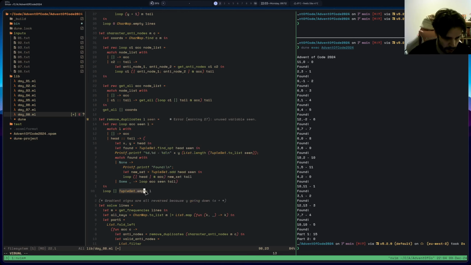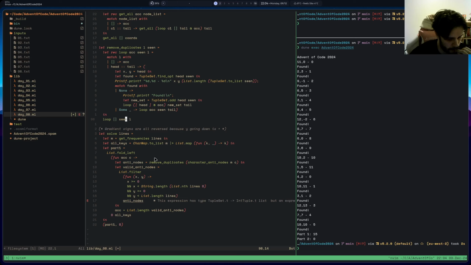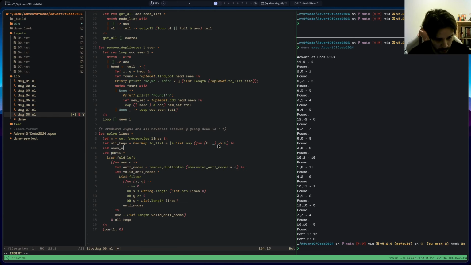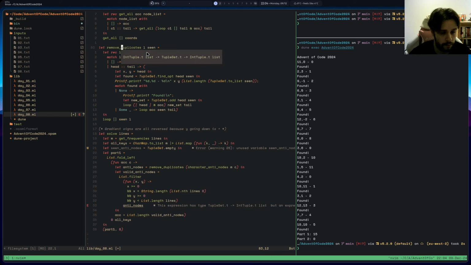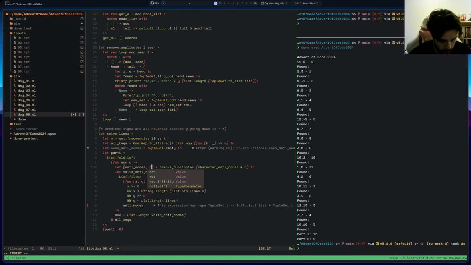Scene goes in here. And before we even start, that scene empty nodes equals tuple set.empty. And a new scene.